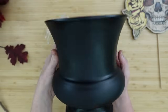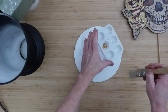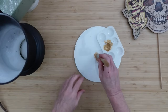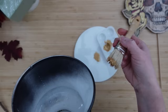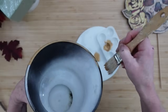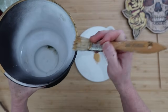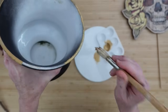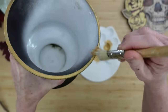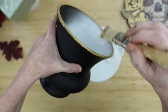Here is that urn. I gave it a good rinse but no scrubbing since we won't see the inside. I'm grabbing the beautiful gold paint and going all around the edge and then all over the urn. I'm going pretty heavy on the edge — you can certainly do it lighter.